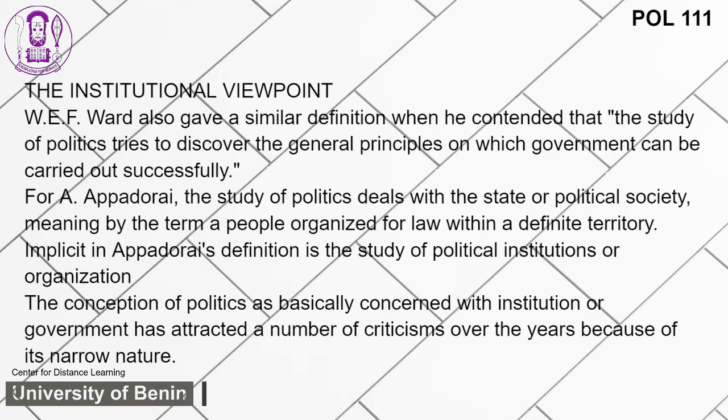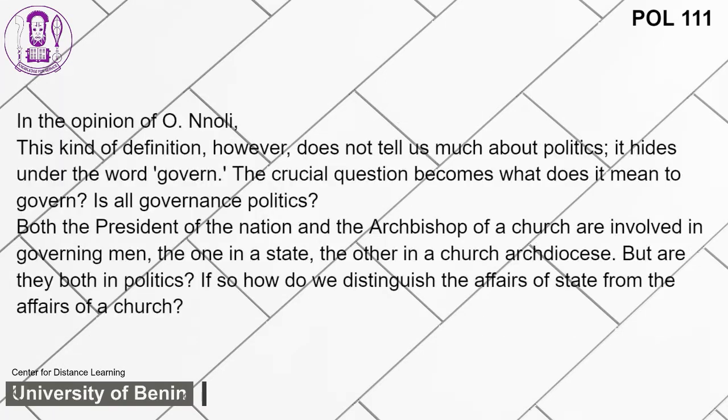The conception of politics as basically concerned with institutions or government has attracted a number of criticisms over the years because of its narrow nature. In the opinion of Onoli, this kind of definition, however, does not tell us much about politics. It hides under the word govern. The crucial question becomes, what does it mean to govern?